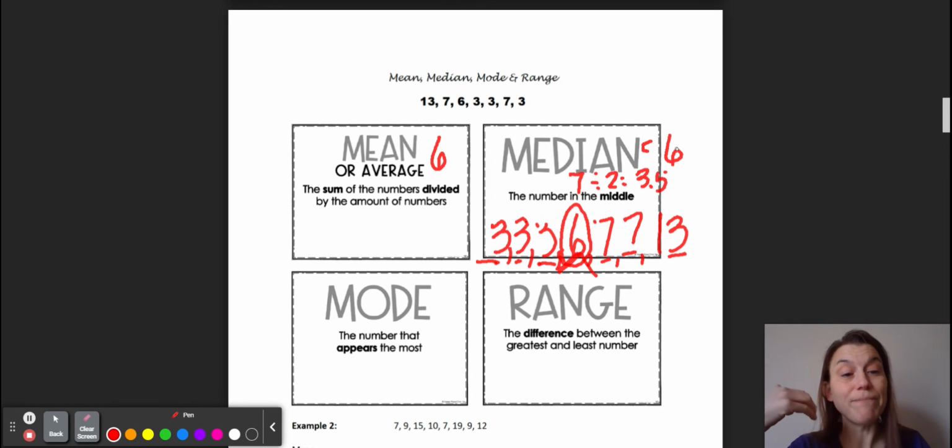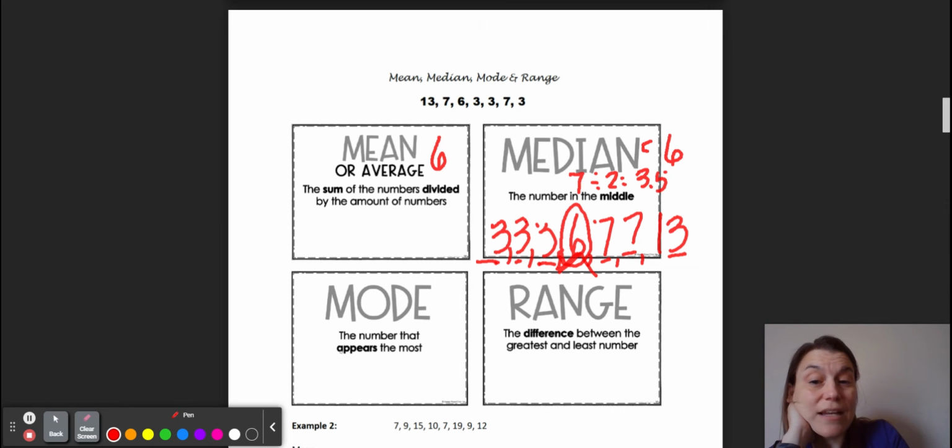So we could say, again, on average, he had about 6 yards per carry by finding the median. It was the same answer. The mean and the median will not always be the same answer. They just happen to be the same answer in this problem. The other way is to look at the mode, and we use the mode a lot. Whenever we say like majority rules, that's when we're using the mode. We're saying whatever the most common answer is, that's the one we're going with.